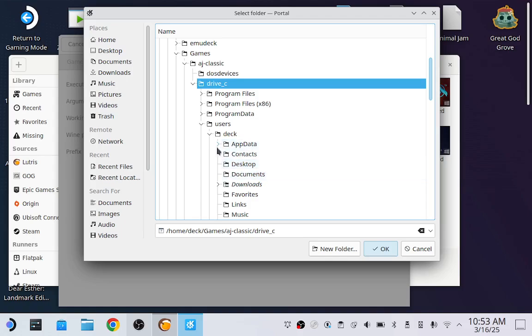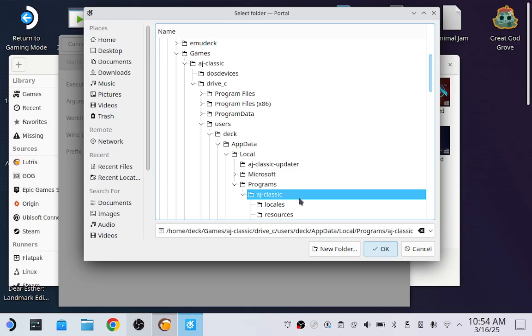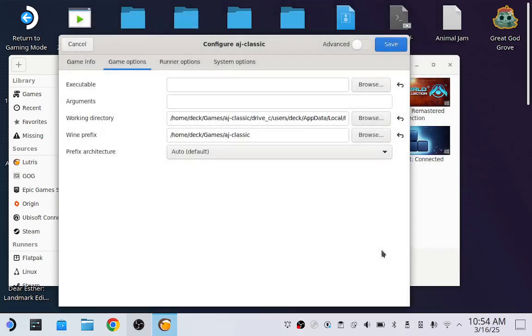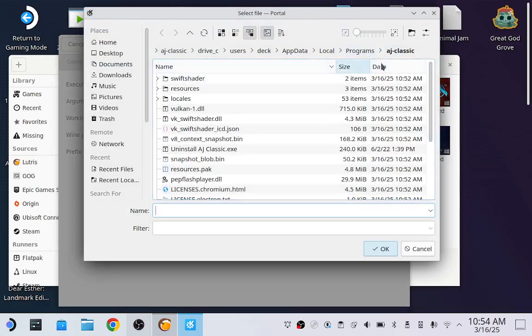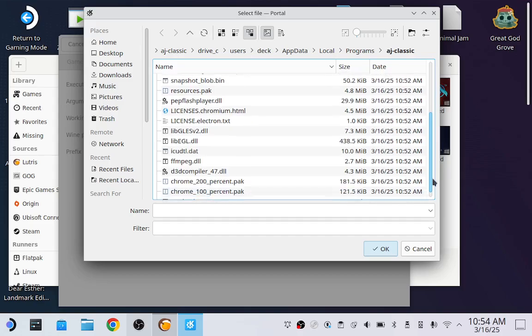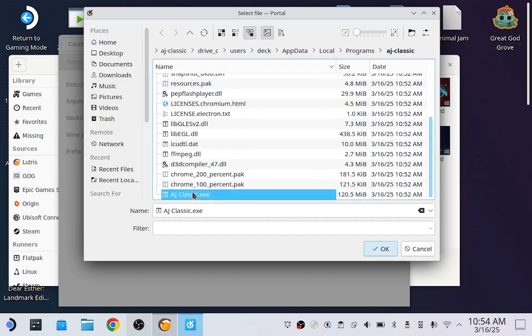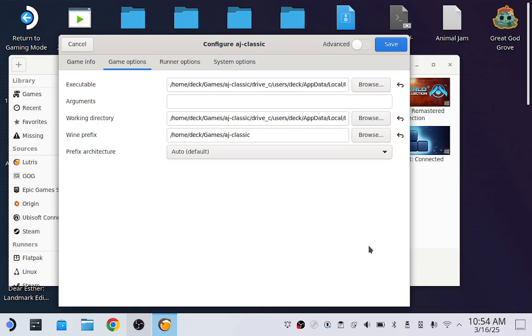And then AppData, and then Local, and then Programs, and then AJ Classic. You'll just want to click that. That's the folder you want. And then you'll browse for the executable. It should just be in the folder we just got to. And at the very bottom for me is the AJ Classic EXE. Hit OK. And that's all you need.